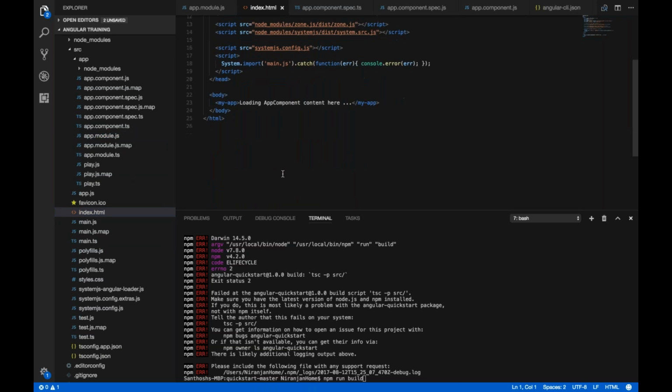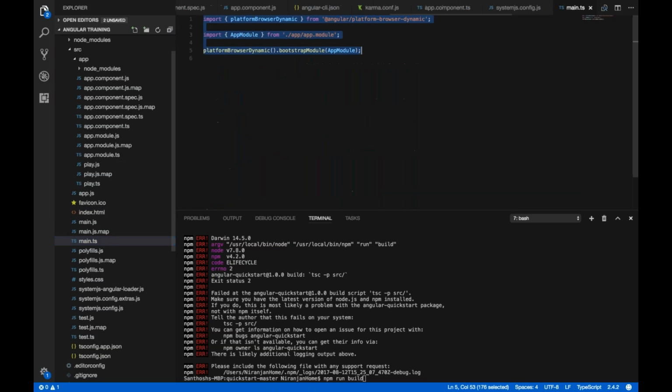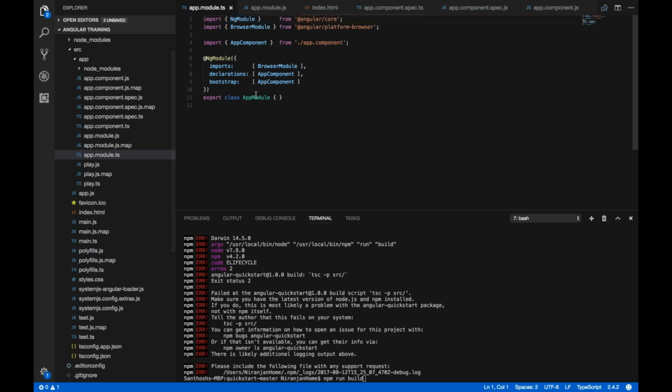I'm not going to get into it now, but just to give a glimpse of how the whole system works when you run this and see Angular. This Angular quick start, my app: index.html will have my app, and main.ts will load the app module, and module.ts will have the app module.